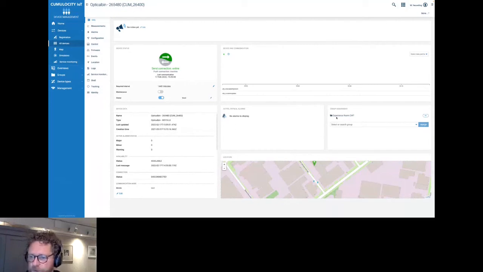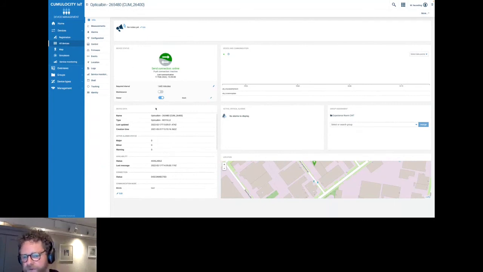For instance, we could assign it to multiple groups to also indicate it's both a smart shelf related to customer X, but we'll also assign it to a group for the 2G or the 3G devices. And thereby we can always mix and match what we would like to see.